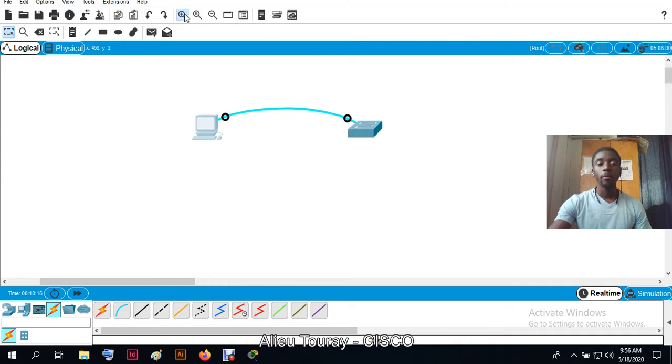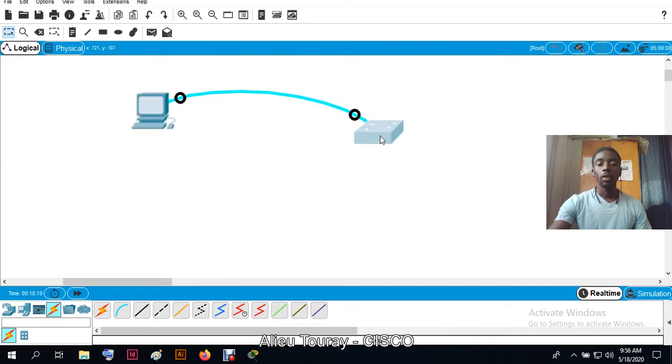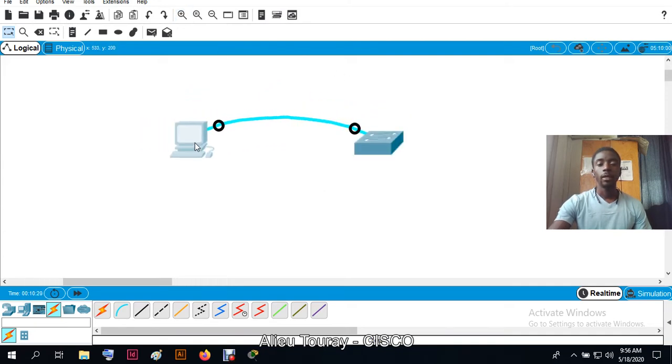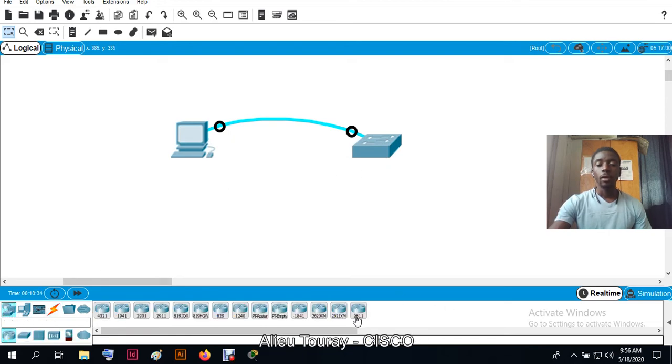So you can also zoom in. Your Packet Tracer can be zoomed in like that, so we can see exactly what we want. So right there, my PC is here, and that is my switch. So normally this is how your switch will look on your Packet Tracer. Your routers look a little different, like right here. That's a router. That's how you identify that this is a router, and this is how you identify that this is a switch, and this is what you identify as your PC.